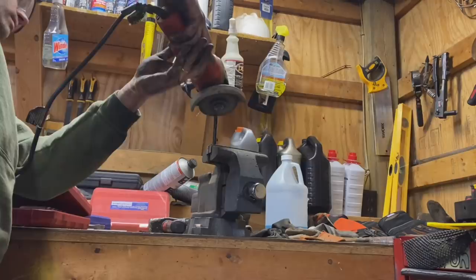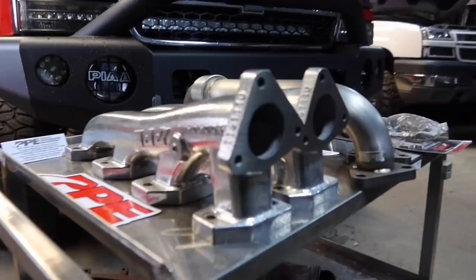Definitely let me know what you guys think in the comments. I will be using other manifolds in the future for some of my other builds just to kind of compare them. But overall, PPE's been using these manifolds for many years. They've always had very good success with them, so I decided to go with them.